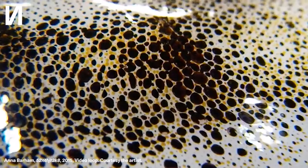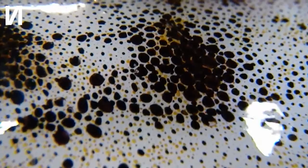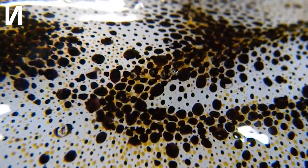Cephalopods produce color in a way that we blush, for example — producing color in a way that has something to do with how you feel, how you think. Specifically, cephalopods have the capacity to think through their skin, so their skin produces color formations related to how the animal is able to think in a fragmented, dispersed way. Time as a material to work with is quite a tricky one, as it's the most difficult to image, to make an image of.